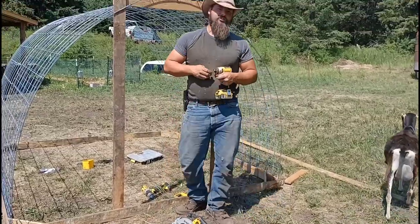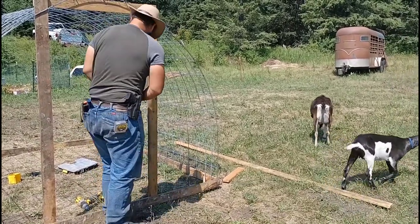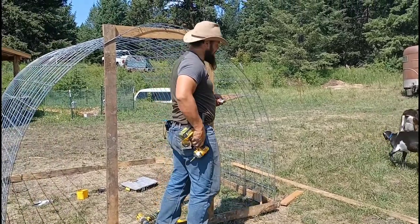And the inspector just showed up. They're enjoying a little freedom, a little free grazing time.